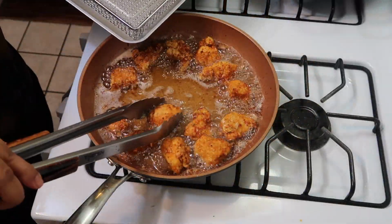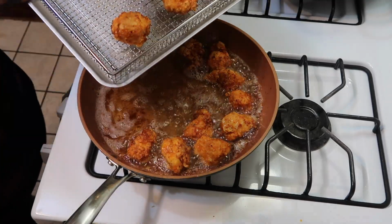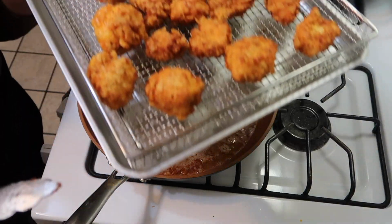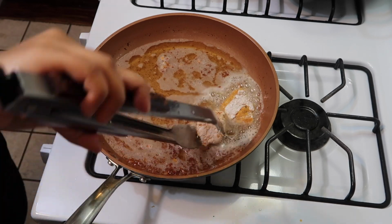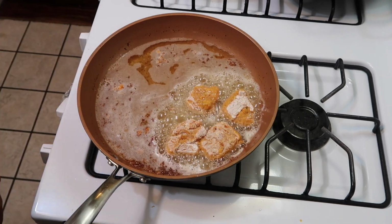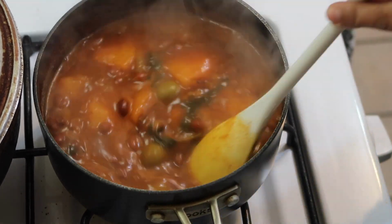So at this point, my chicken is ready. I'm going to take them out and put them on a cooling rack. If you don't have one of these, you can put them on a plate with a paper towel so they can suck up the oil. That way it can stay nice and crunchy and it won't get soggy. Continue to put the rest of your chicken and then let's go check on the beans. Perfect. So half of our chicken is done and now for the beans.